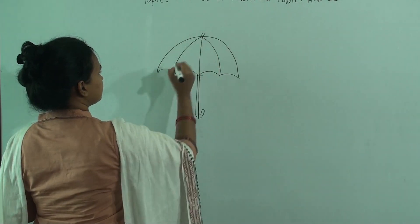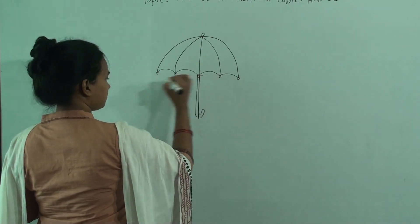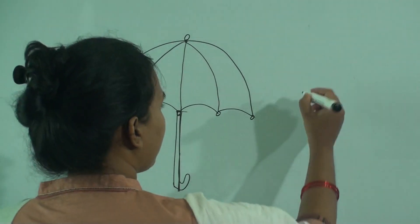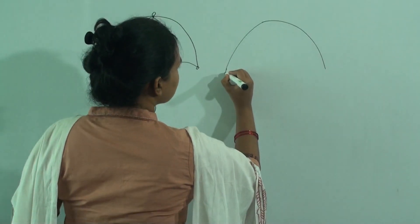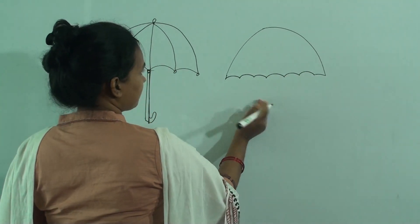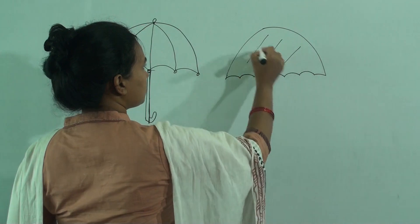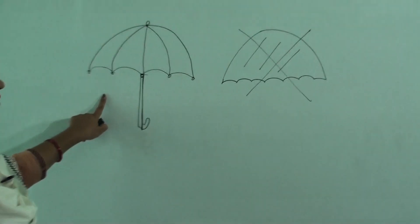And give this. For decoration, you can use this type of route. Listen to me very carefully — the problem I have seen in your last class is that you didn't draw these curve lines. Many students never do this and give this type of line instead. No, that one is wrong. You just follow my drawing.